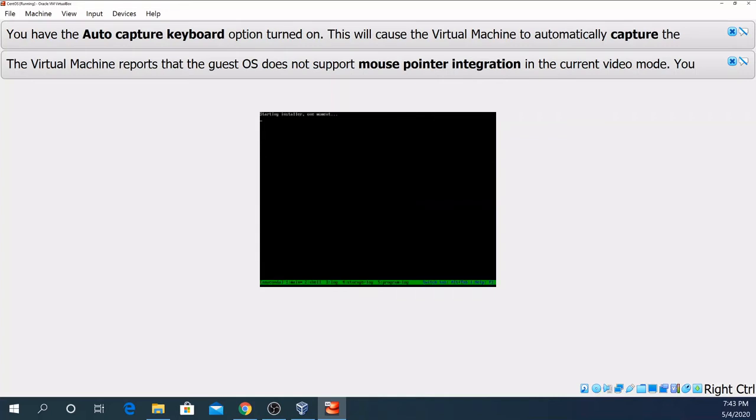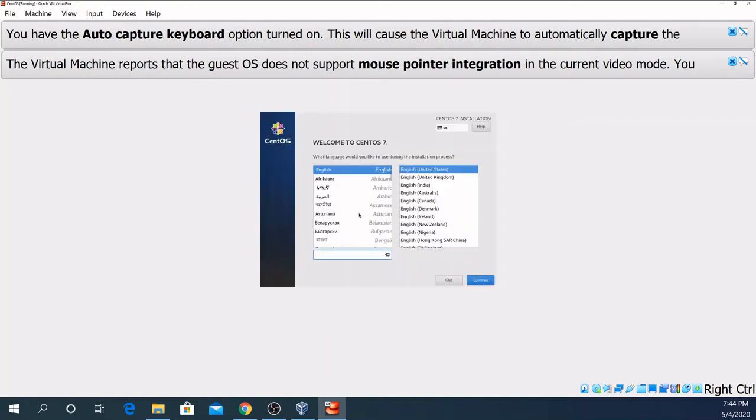Alright, looks like the installer is almost loaded. So, if you guys don't know, when you click on the screen to use the virtual machine, in order to get out of that, you have to click the host key, which is in this default case the right control button. I click that, I can use my mouse again. So click it, I'm in, right control, I'm out.